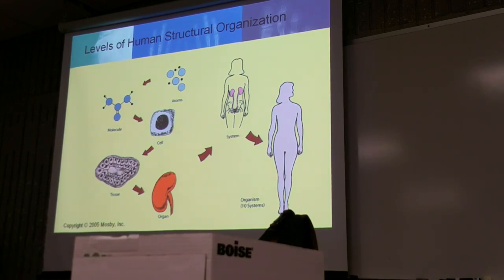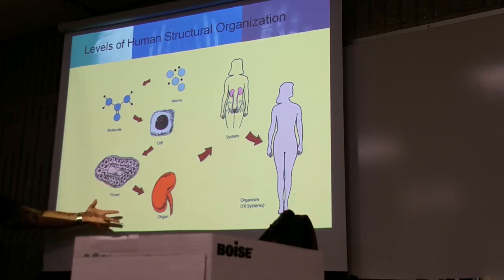Every time we cover a unit, we get into more of the specifics and it becomes more detailed. Okay, so again, this is just a basic background. When we're talking about anatomical structures, you have a beginning and the end. You got the most basic, which is your atoms. Similar atoms form a molecule. Similar molecules form a cell. Cells of the same function form a tissue.